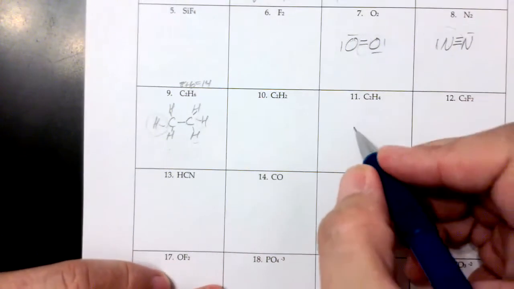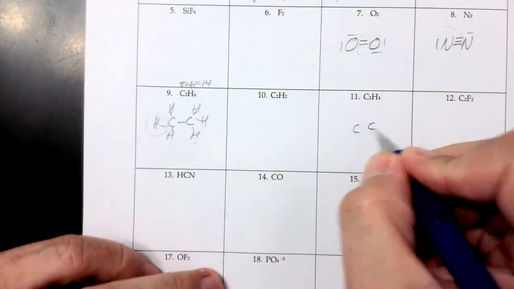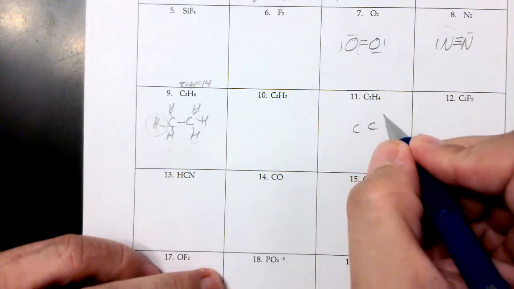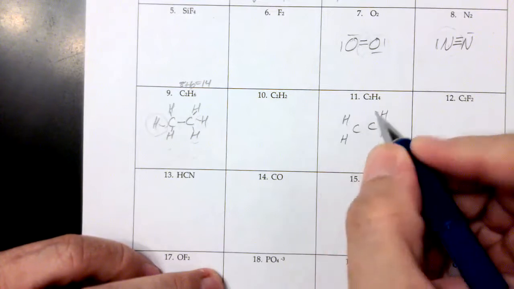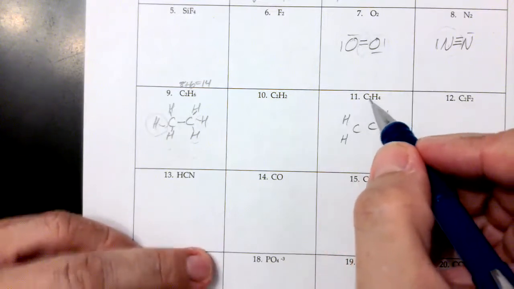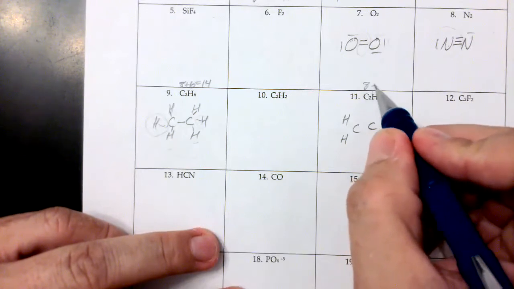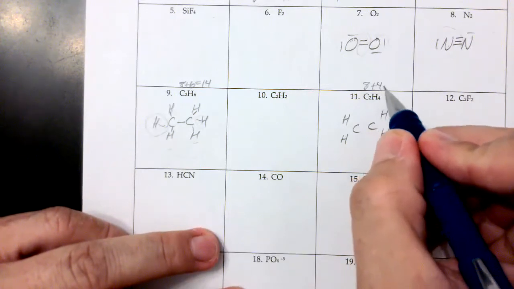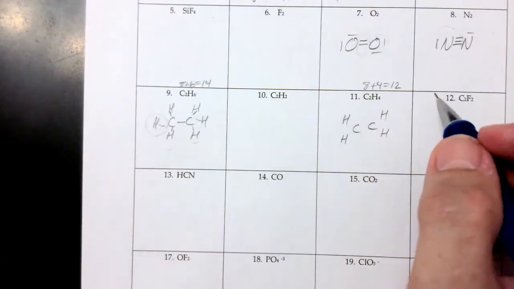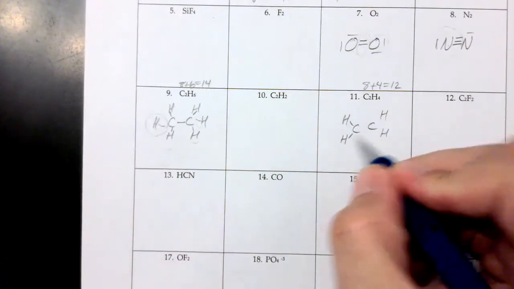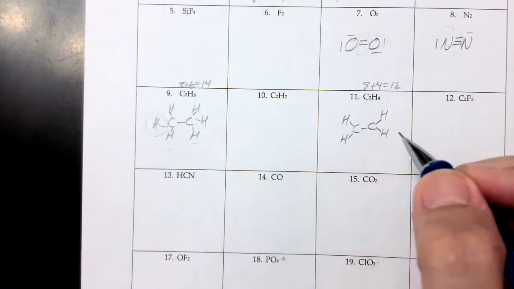Well, how about this one? We can't do everything, let's skip to 11. 2 carbons, and then there are 4 H's. So 2 each. But you know what? We still get a lot of electrons. We get 2 sets of 4 is 8, and then 4 sets of 1 is 4, so that is 12. So we need 2, 4, 6, 8, 10. But you said we have 12.